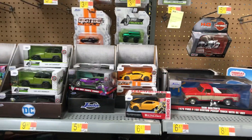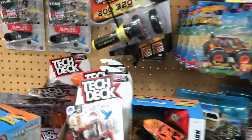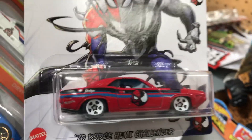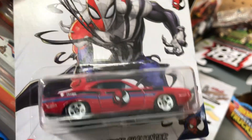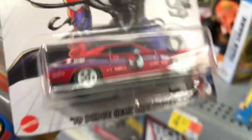I don't see anything else I like. Oh look — I found another car like this! Spider-Man — I'm taking this one, that's pretty cool. One of these is new — Dodge Hemi Challenger. Yep, taking that Spider-Man one basically, and I see you. All right, I'll take one of these.